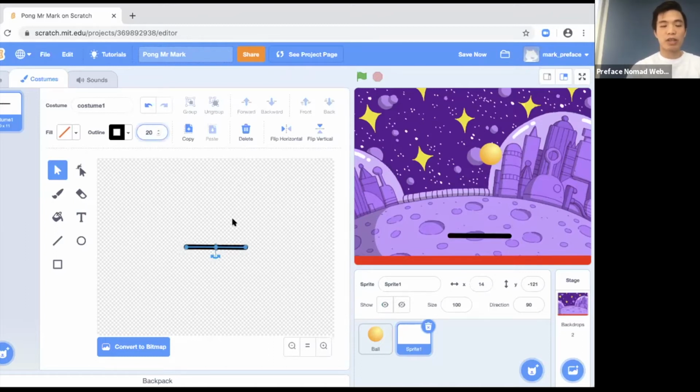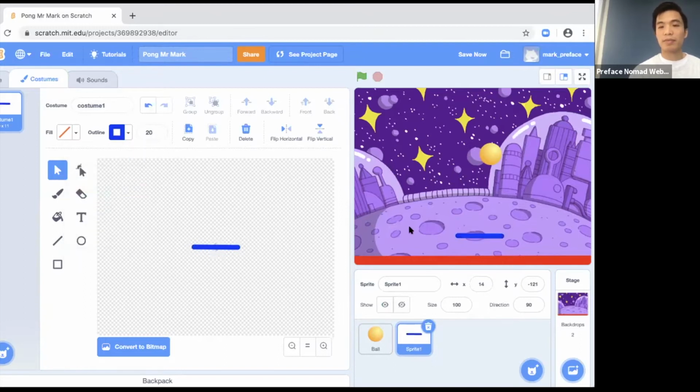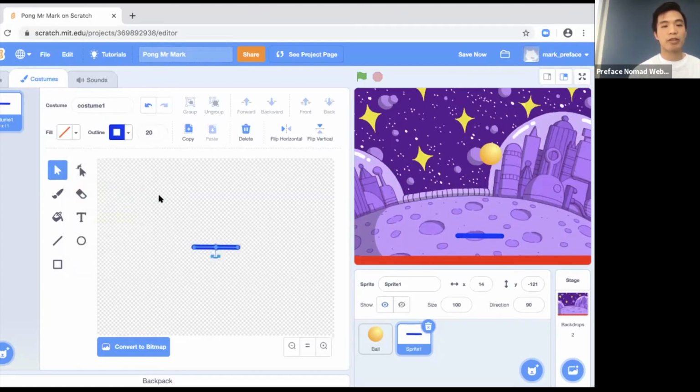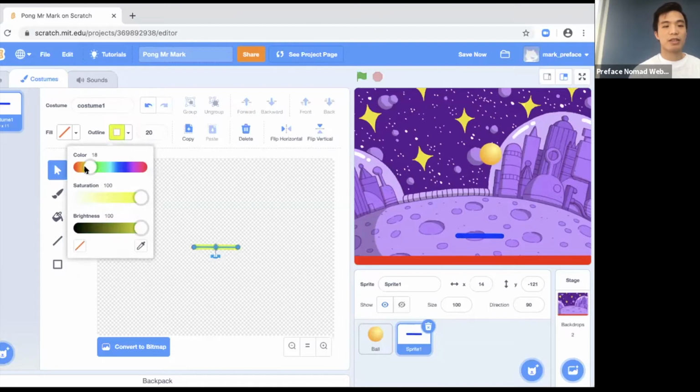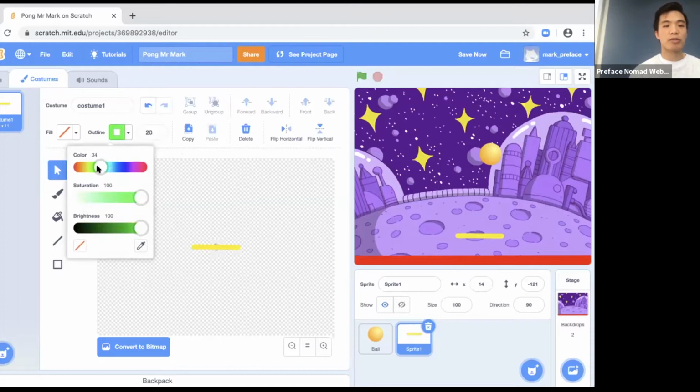Let's see where it goes. Nice. And I'm also gonna make it a bit shorter so it can be a bit more challenging, you know? There we go. And the color is up to your preference too. I can make it blue, green, yellow, whatever I want, and as should you also. So obviously one that stands out to the background would do very well. This could do, maybe green would do well too.